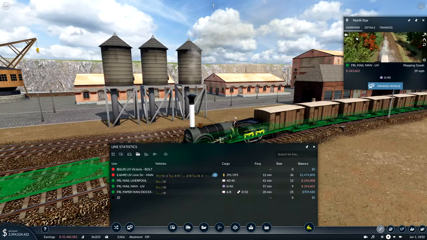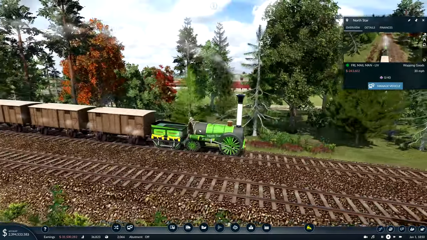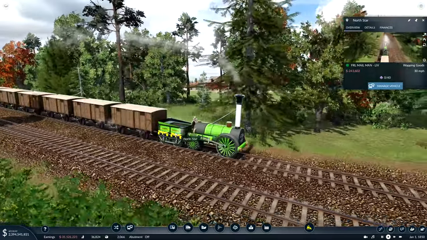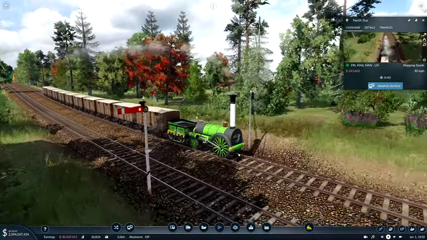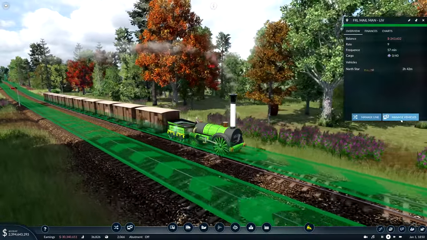Again, we have the mail train, the North Star. This should be green, but again, the green doesn't really work. I was kind of hoping the whole thing would be like this dark green here, but it's got this really light green. But again, it's okay. I'm happy with that, as long as they're not all yellow.